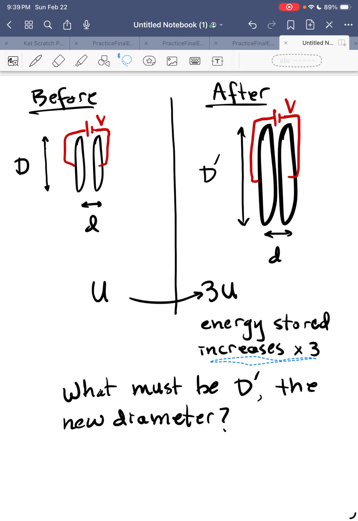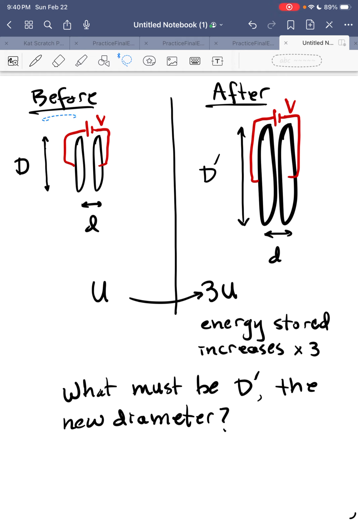Now what they say is that they're going to store it basically with the same potential. So the same battery will be across these plates and the same distance between the plates. But what will change is D, the diameter of these circular plates. And we're going to assume that if you're going to store more energy, you probably need a larger diameter. Okay, so we'll call that D prime. So you want to go from D to D prime, and you're told that the energy goes from U to 3U. And the question is, what's going to be D prime now? How much bigger do you have to make the diameter in order to get 3 times the energy? So this is the type of problem that you have.